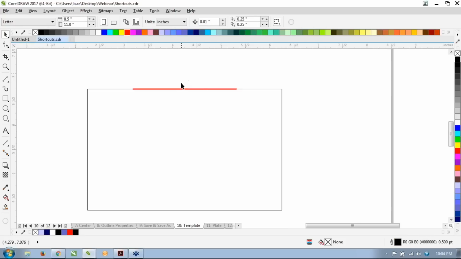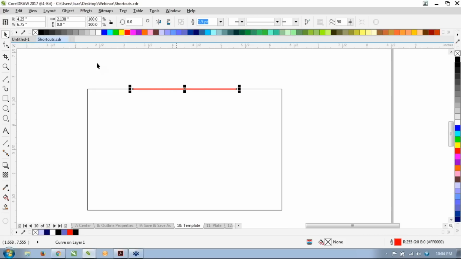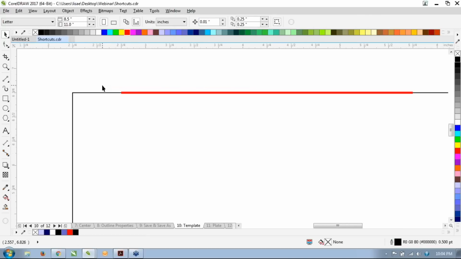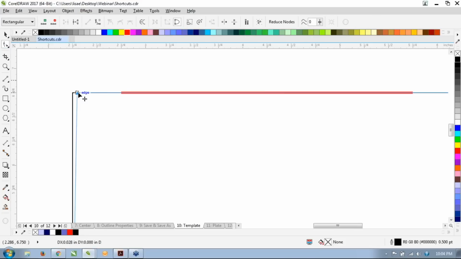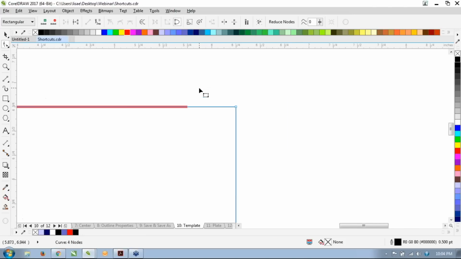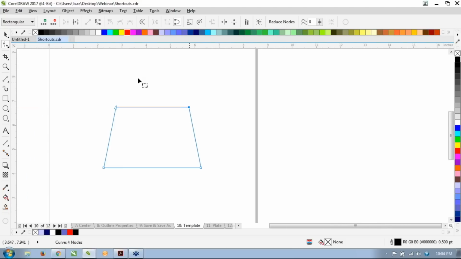There we go. And we need to make this 3 inches versus the bottom is going to be 4 inches. Your top is going to be 3 inches. Okay, so make your red line 3 inches. Now when we click our box, we can go to the shape tool and we can just move that in right to the edge of that red line and do the same thing on the other side. Okay, and now you can select the red line and delete it, and there we have our completed template right there.